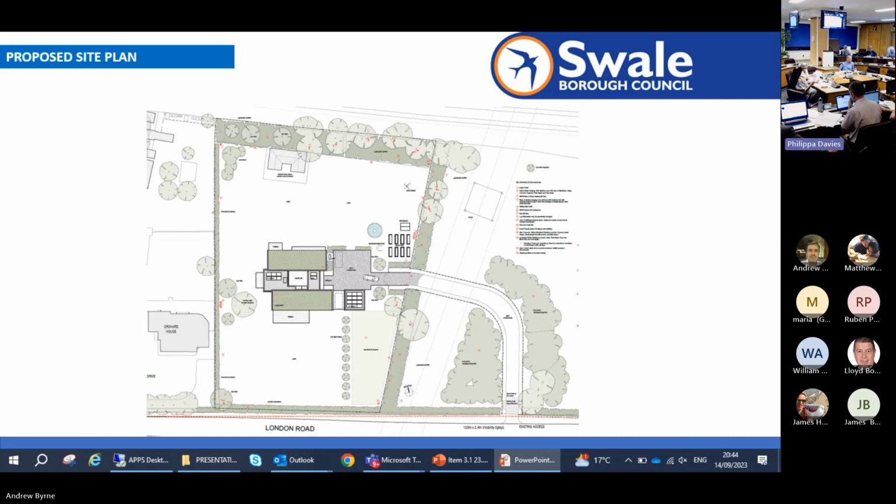This is the proposal. So the proposal is for a 3-bed bungalow on the plot. It's approximately 30 metres back from the frontage, the A2, and the building would utilise the existing field access onto the A2, have its own separate access.